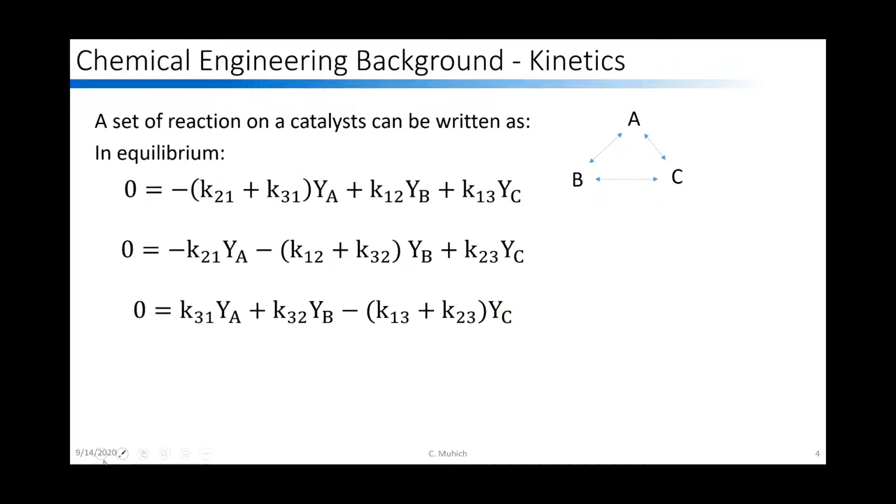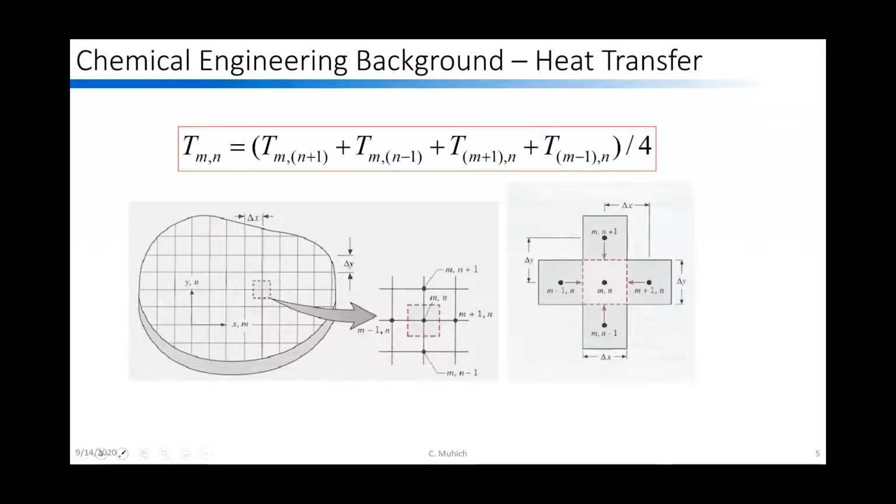And this is true not only, say, for reaction kinetics, but we can think about this in heat transfer for those of you who are taking or who have taken heat transfer. We could think of an entire system of grid points where the temperature at any one given point is the average of its neighbors. So say here's a single point. I could take its temperature there, and we could say that its temperature is equal to the average of the points to the right and to the left, as well as on top and on bottom.